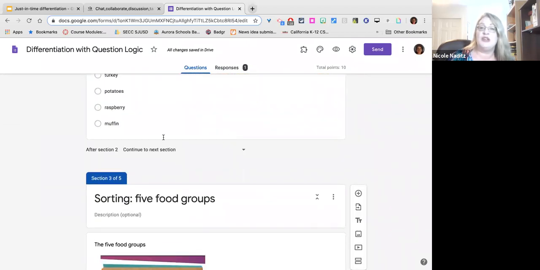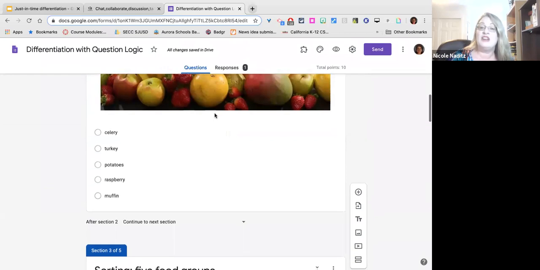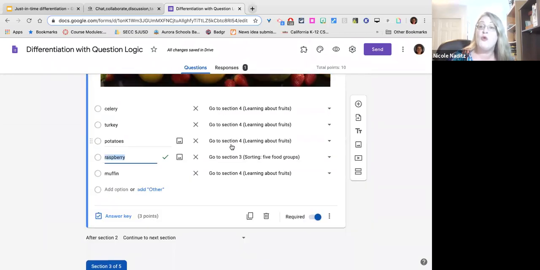It says after section 2, continue to next section, but I overrode that by having only the people who got it right go to section 3, which was the next section for people who were ready for the new lesson and didn't need any additional support or practice before getting the new lesson, right?